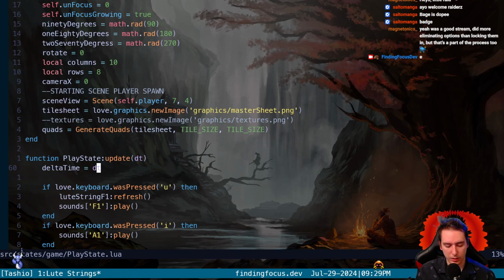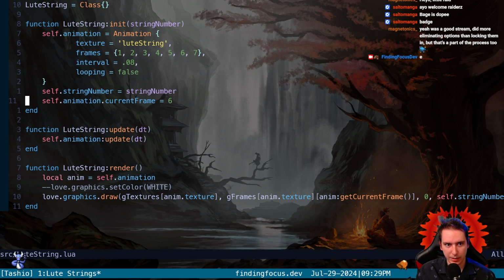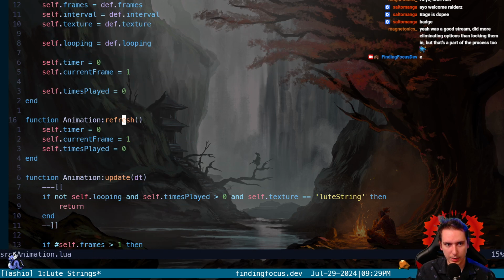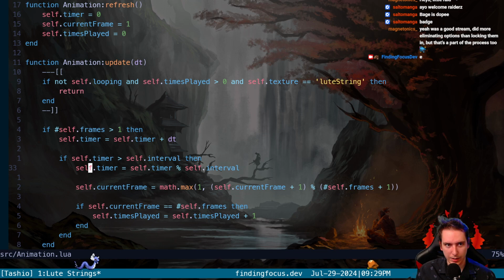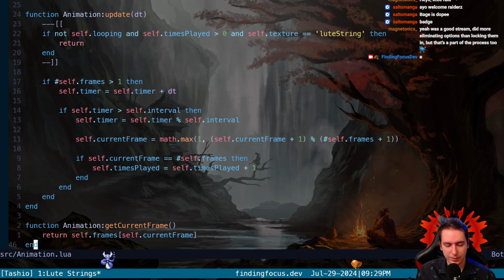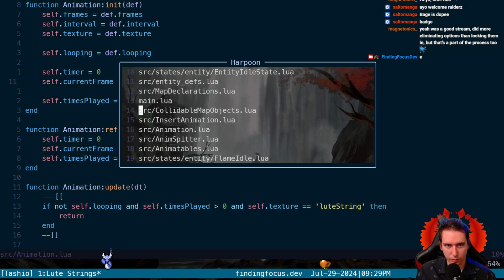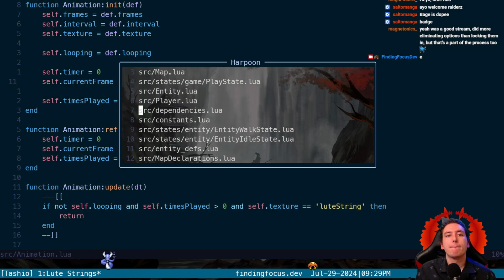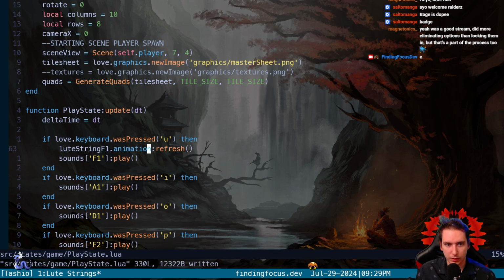It is a lute string object. So our lute string object has a dot animation. So we need to say dot animation colon refresh. So let's go to our play state, and we will say that the dot animation gets refreshed.